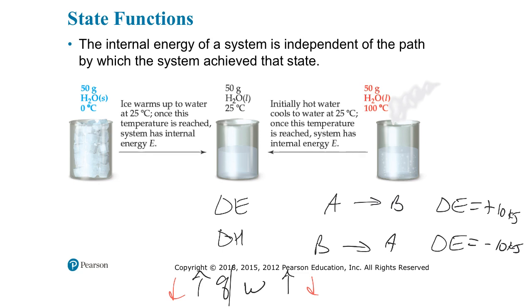So the sign of Q of the reaction in that case would be negative, and the sign of W would be negative as well. Now the key is, you could be running that combustion reaction with the car in park, with the car in drive, with the car in first gear, second gear, third gear. You could be going uphill, downhill. So the amount of actual work that's being done onto the car is dependent on a lot of conditions.